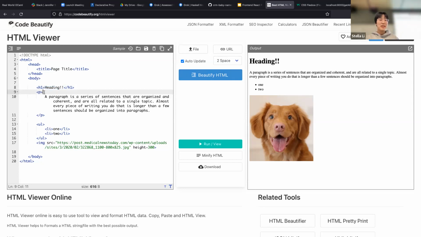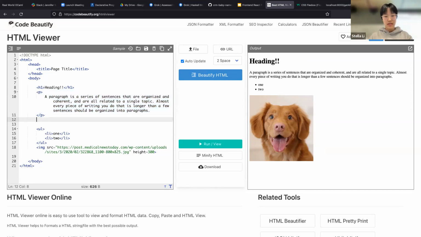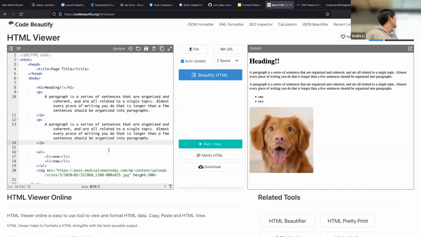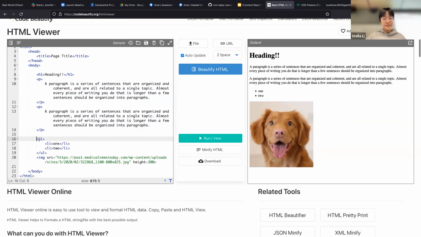And then the P tag denotes paragraphs. You can have multiple of them. And if we just play around with it, you can see that it's adding paragraphs when we add another section of that. UL, I don't remember what it stands for, but it's like an indication of lists.